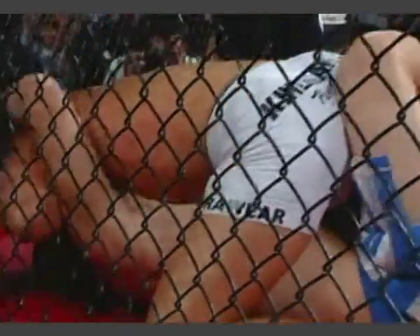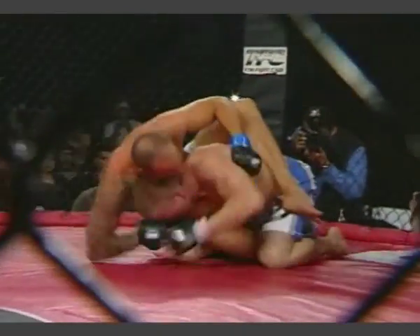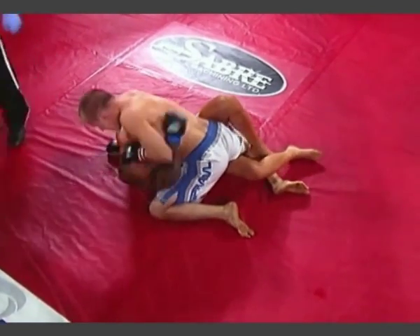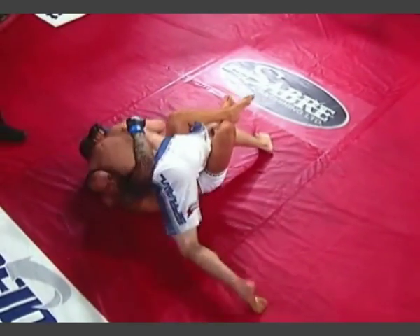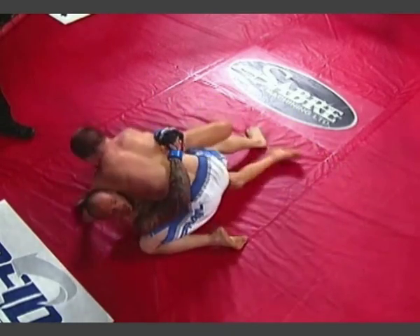So far not setting up any sweeps or anything. Looks like he's content. Beaumont's got to make some space here and stand up and start punching. Oh, he's got his back! Cox looking to stand up in a rear naked, but he's very high on the back. He's about to get shaken off looking for the arm bar. Now switch position. To quote Eddie Bravo — position before submission. Cox gave up position by going for that a little too soon. He was high on that rear naked and he paid for it.